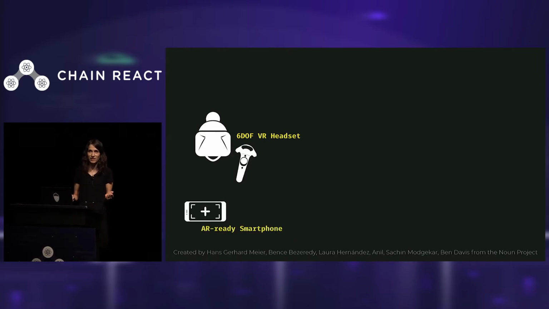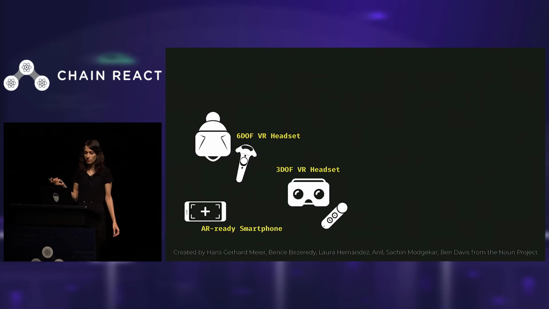And not everybody yet has a smartphone with ARCore and ARKit support. I guess your users could also be using something like the Cardboard or the Daydream View or the Gear VR, which are 3-degree of freedom headsets with only one or no input controller at all. So how do we handle this kind of situation?